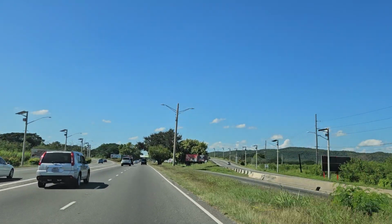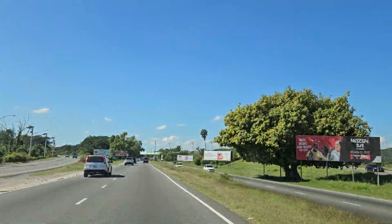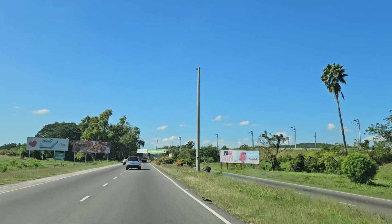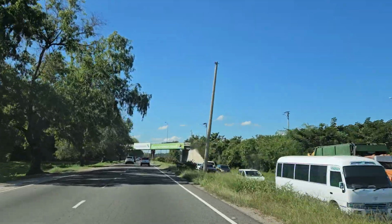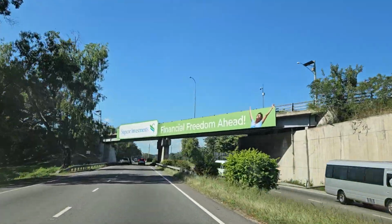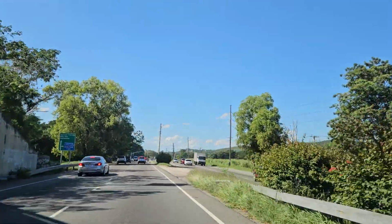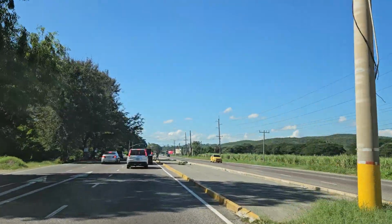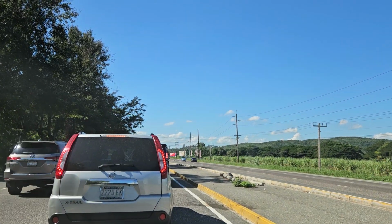And on the left, that is where you exit to go onto Highway 2000 east-west leg. And then coming up now on the left is where you would turn to go into Portmore. So you'll still have this turn here, but the overhead ramp will also help with the traffic going into Portmore. During the peak hours of traffic, once you pass this stoplight, the traffic frees up. It's not bumper to bumper.